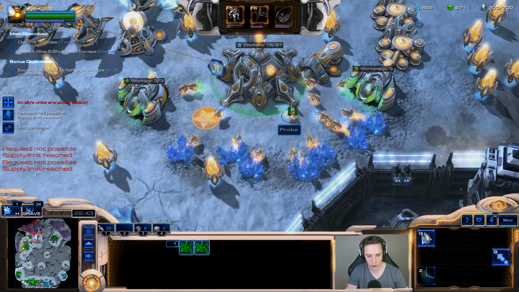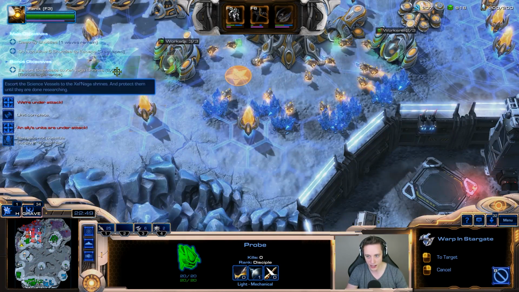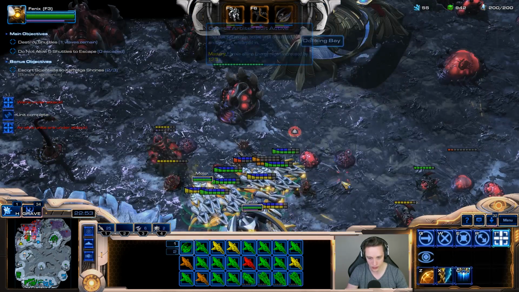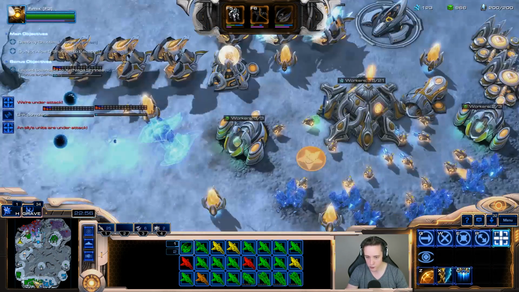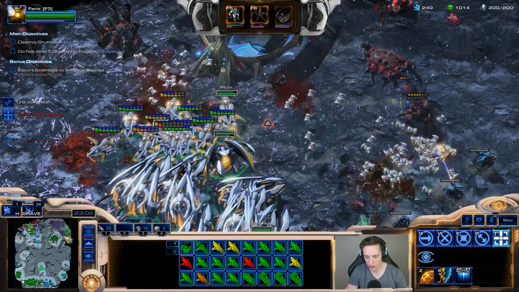So I could start chrono boosting some of these Stargates just in case I lose some of my units. I guess I'll go ahead and add on up to 10 Stargates here as well, so I can easily replace everything. So really, at that point, what could ever go wrong? What could possibly go wrong here?